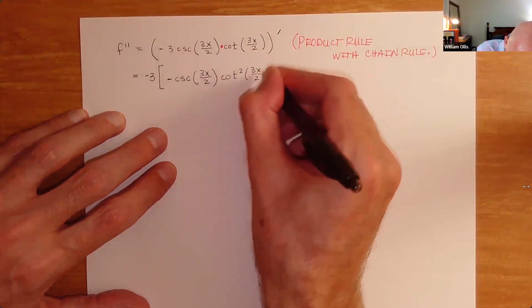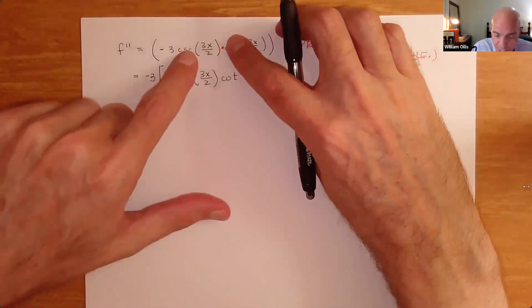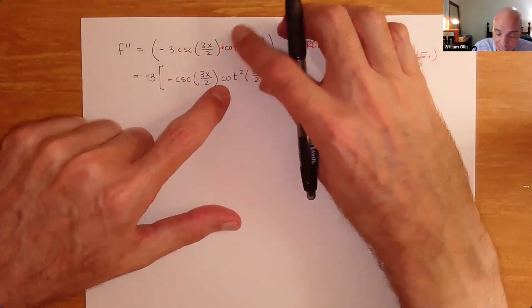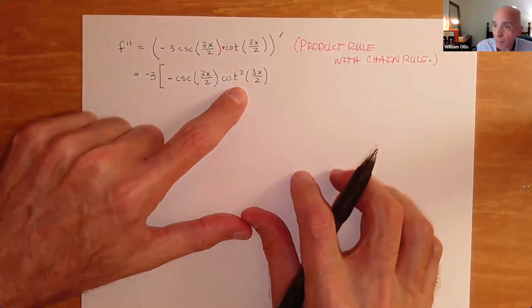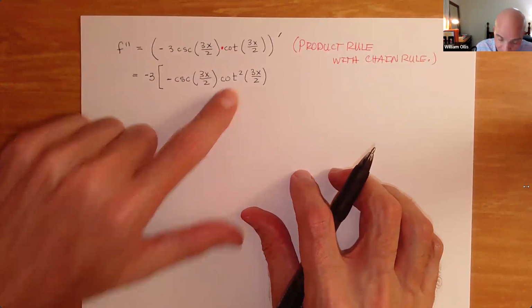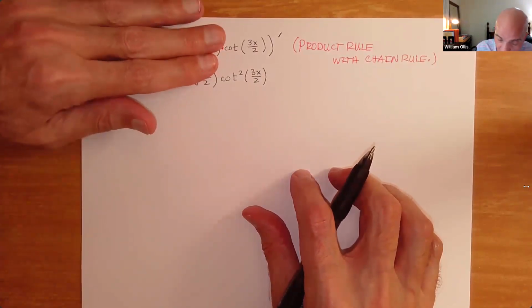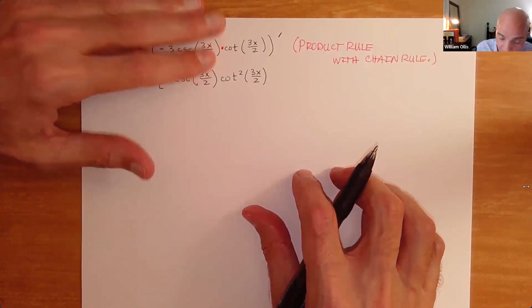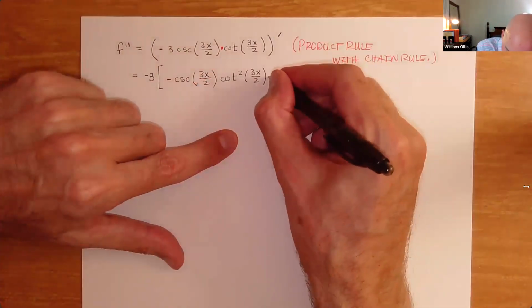Let me say that one more time. The derivative of the cosecant is cosecant cotangent, so we just write cosecant cotangent times cotangent, which gives us 2 copies of cotangent. That's all. Now, the derivative of the cotangent is the negative cosecant squared. And of course, here we go, chain rule.